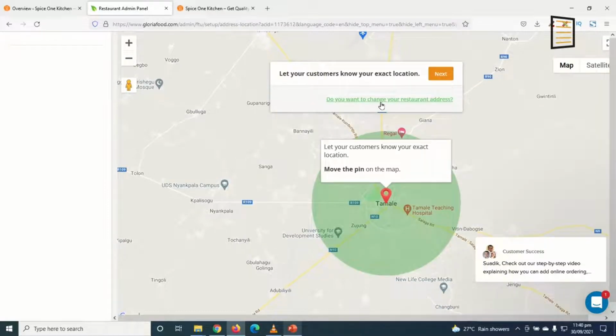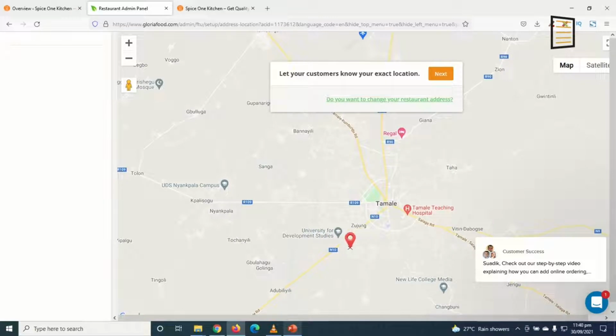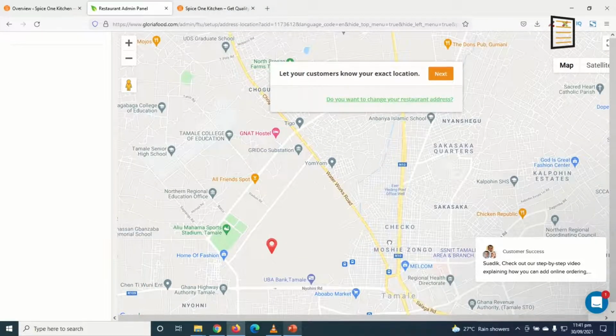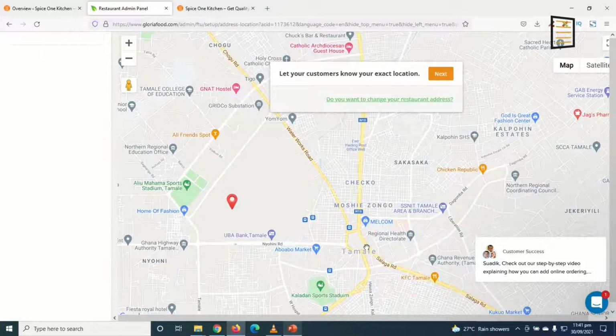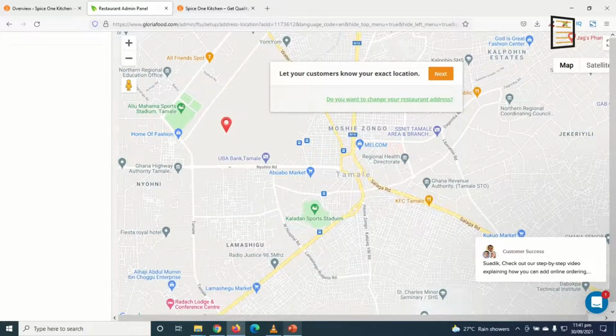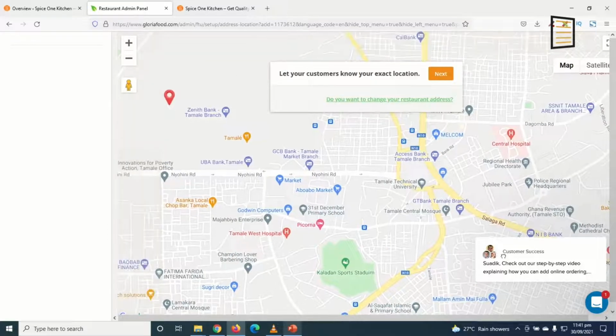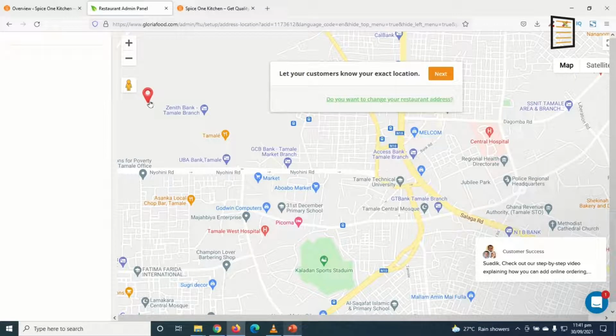In here, you need to let your customers know your exact location. All you need to do is grab the pin right here and move it to whatever location you want to take it to. So I'll zoom up a bit so that I'll get my exact location. I'm somewhere here, so I go and get the pin and drop it.